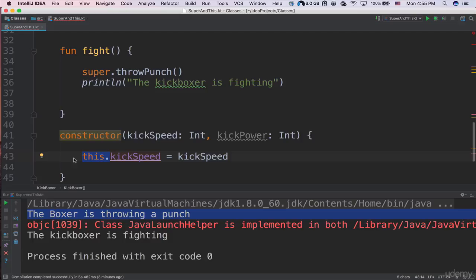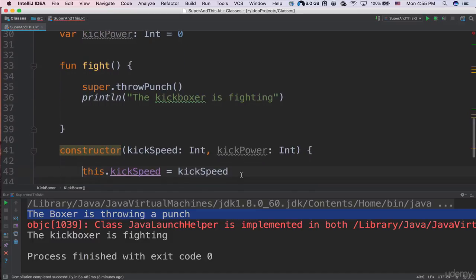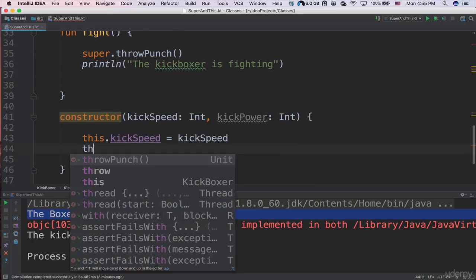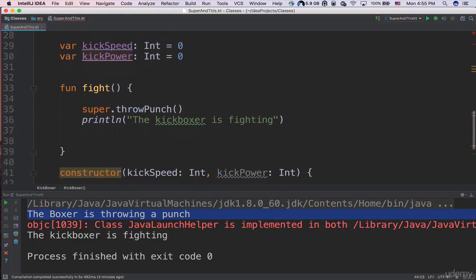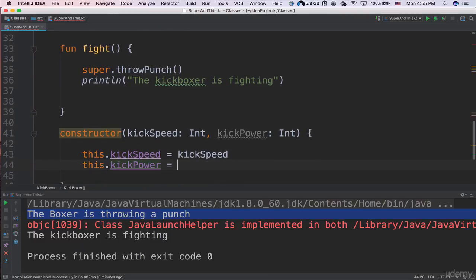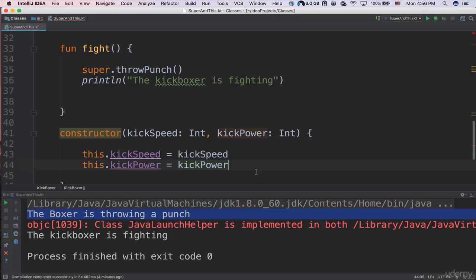So that's why we use the this keyword here, in order to explicitly specify that we are referring to our instance variable kickSpeed. Now let's say that we have this dot kickPower. Here I am referring to the instance variable kickPower, assignment operator. Now I want to refer to the parameter kickPower. So this is how we use the this keyword in Kotlin.